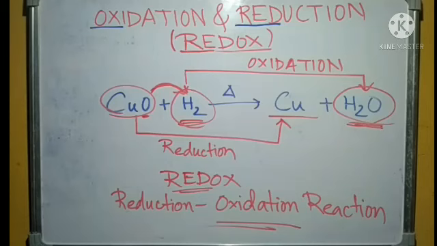Okay, so this is why, instead of writing oxidation reaction or reduction reaction, we generally write redox reaction in most of the cases, because generally what we see is that where there is an oxidation reaction, there will be a reduction reaction also, and where there is a reduction reaction, there will be an oxidation reaction also.